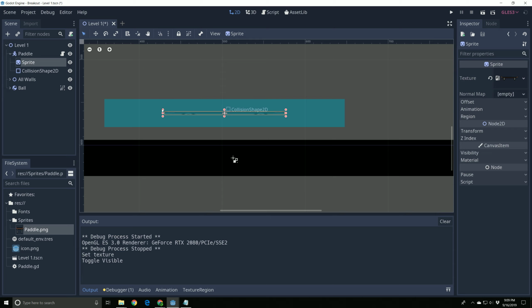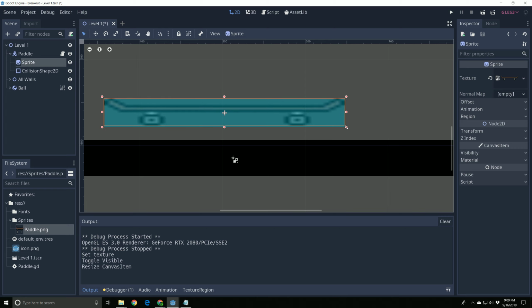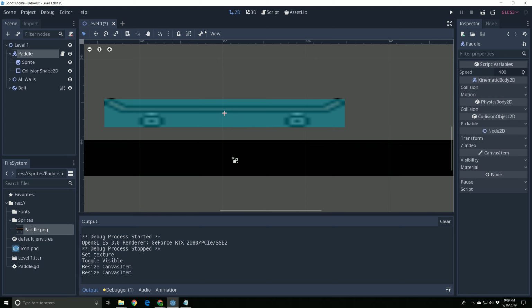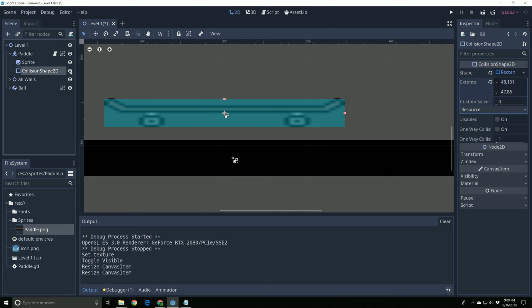I'm just going to use the selector, and I'm going to grab the corners, and I'm going to fill it all the way in. And I'm going to lock everything back so I don't move it. And I'm going to hide this collision shape, and I'm going to show you the second problem that you're going to have with this and how to fix it.